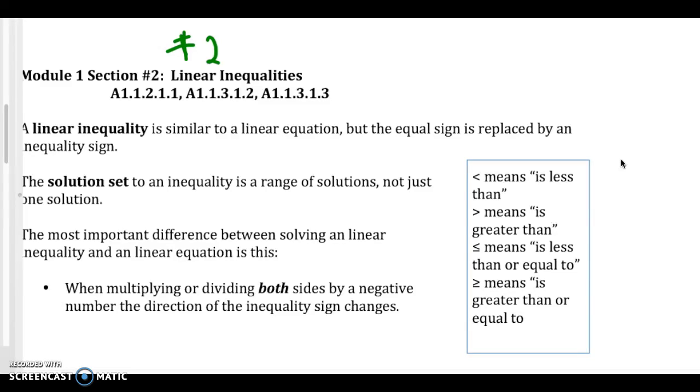So if I wanted to say, give me a number that is greater than 5, you're going to look for a number that is 5.1 or 10, but you would not be able to say 5. If I asked you for a number that is greater than or equal to, then you can give me 5 or 5.1 or 10 or a million, and you would satisfy that inequality. So you want to think about that.